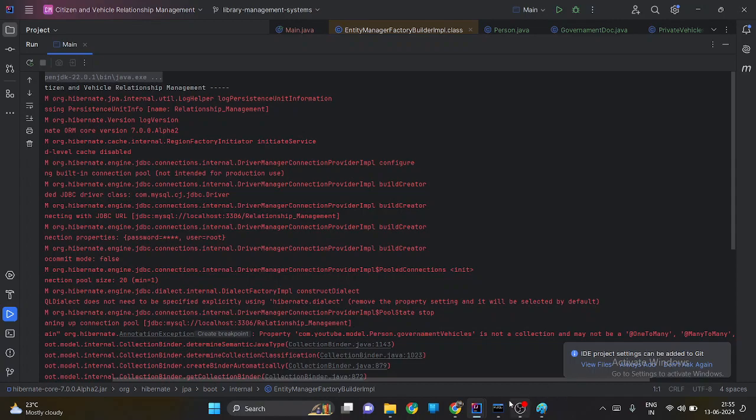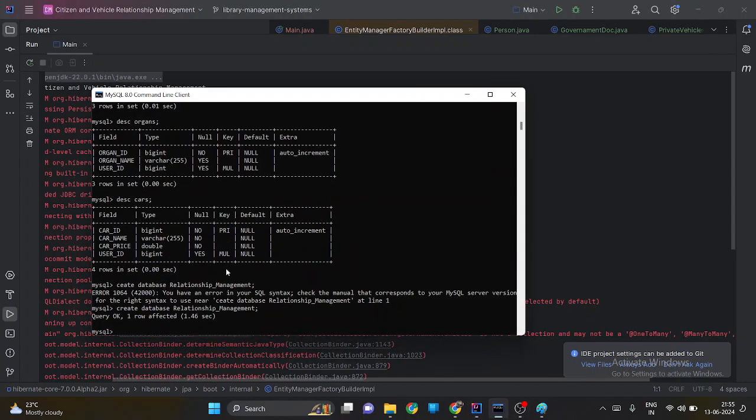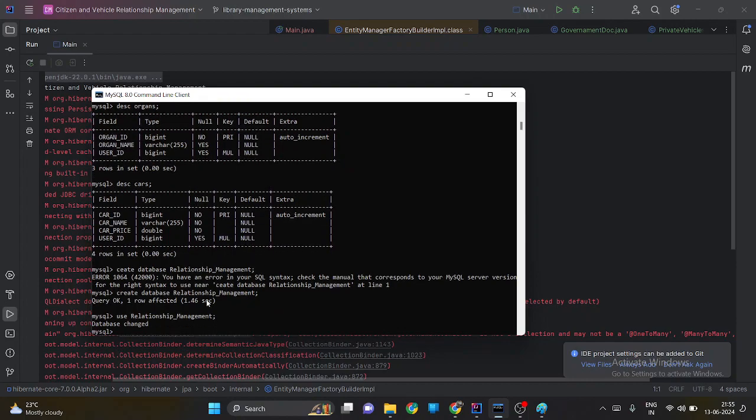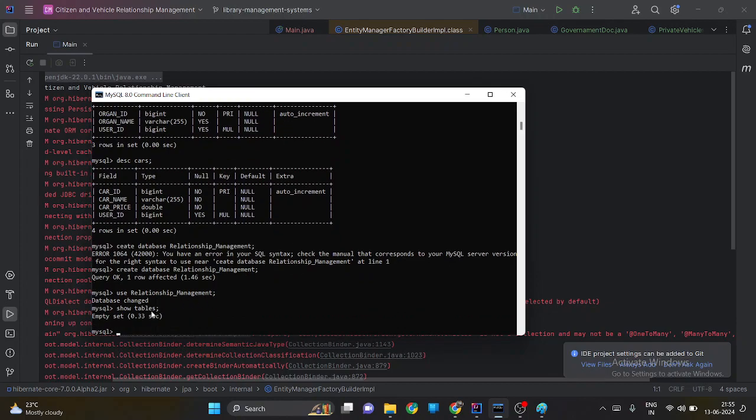Let me see if the table is created or not. Show tables. There are no tables, they're not even created.